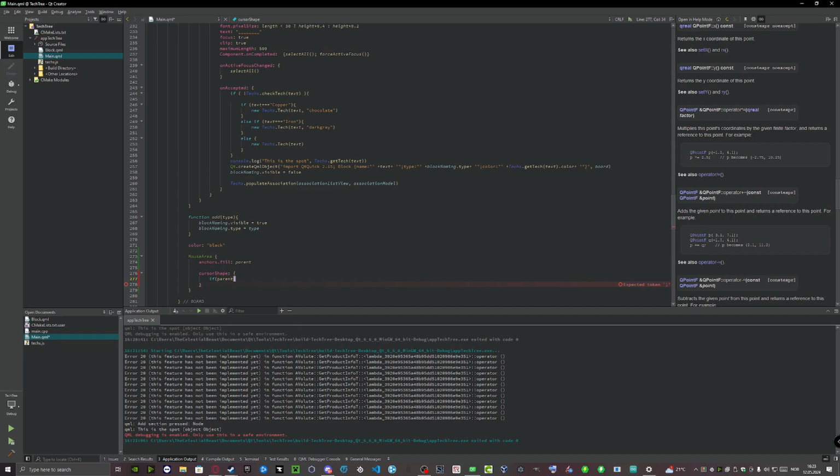If parent.mode is drag, then I want this to be Qt.PointerCursor, or was it pointing and arrow cursor.